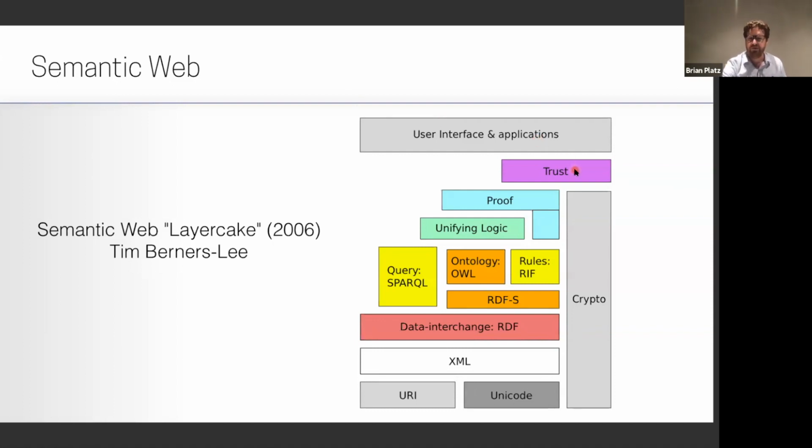So this trust was very important, but it was really based on crypto being there, which it really wasn't. And then we also have other things in here like proof and unifying logic. These were basically placeholders at this time. And if you look at the time frame of 2006, we had a very important white paper come out in our community in very late 2008. That was from Satoshi Nakamoto, and that was the Bitcoin white paper.